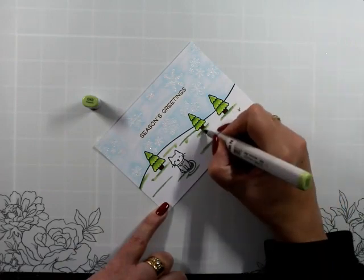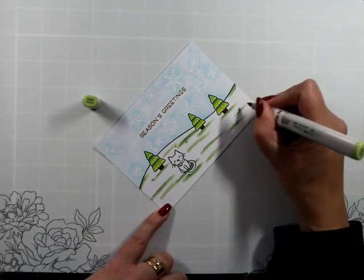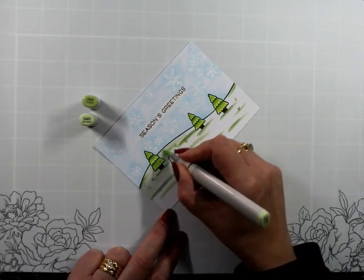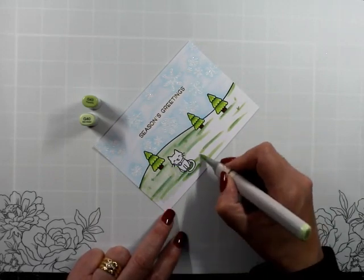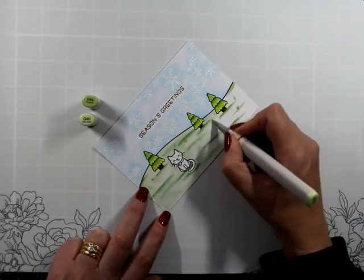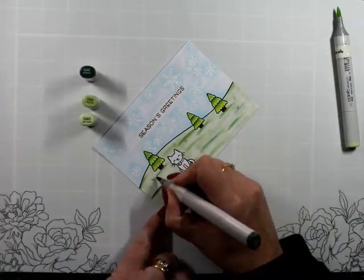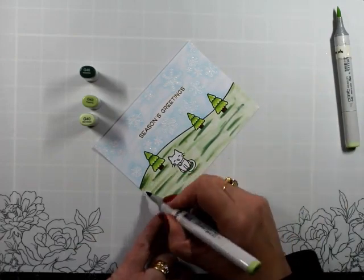The cat had whiskers, and a lot of people cut those out, but I don't like a lot of white around my images. There are dyes that go with this because Fawn has some awesome dyes. I'm just not keen on the white around images. So I stamped him down, and I am just going to stick him down basically, and then he's going to have little whiskers.